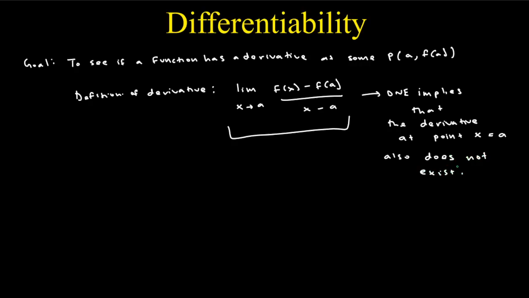We're looking at this in a logical manner. The definition for the derivative is this limit expression — limit as x tends to a of f of x minus f of a divided by x minus a. We know that limits can sometimes not exist, so if this definition of derivative yields a limit that does not exist, that implies there's no derivative at that point. The whole idea of differentiability is that it can be helpful to just look at a function and not have to explicitly evaluate this limit to see whether a derivative exists. When we analyze the shape of specific functions, we can instantly see at what points the function is differentiable.